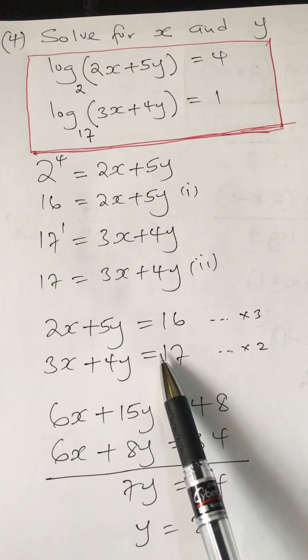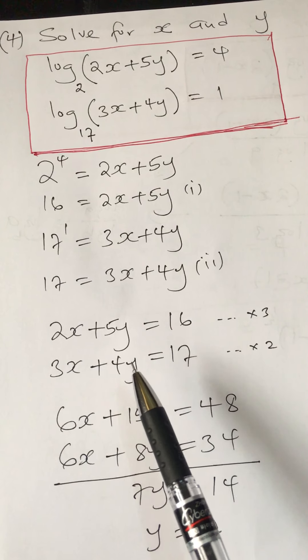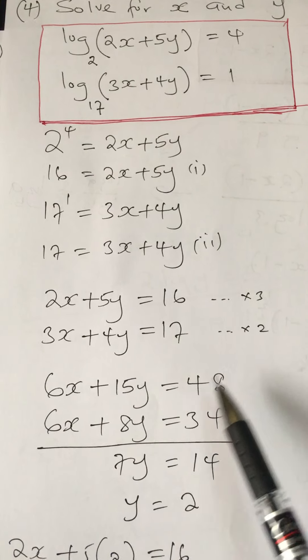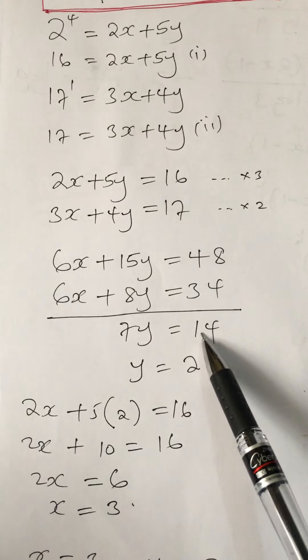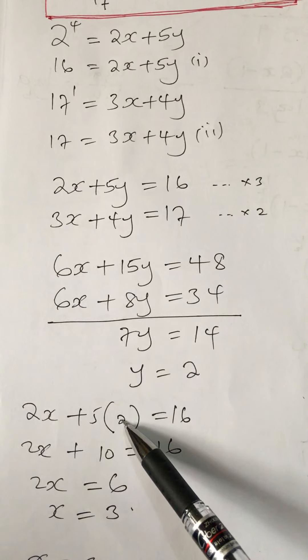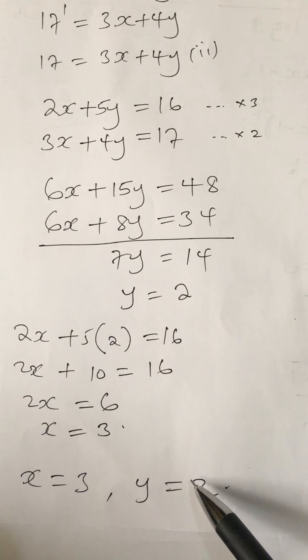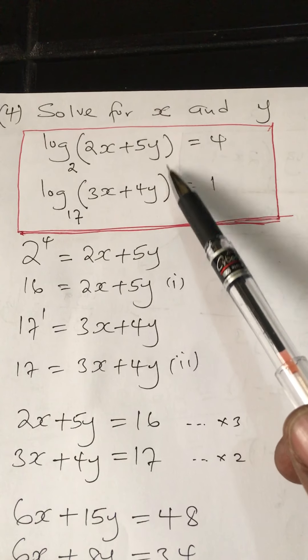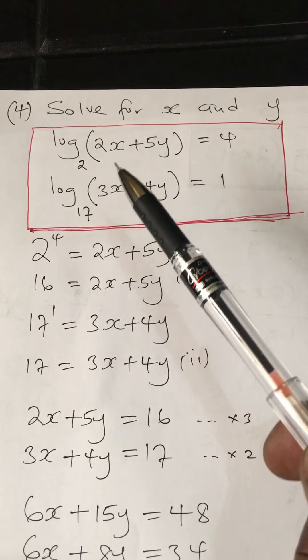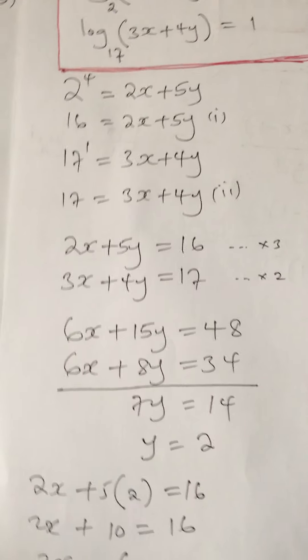I have these two equations, the first one and the second one. Put together, clearly it is a simultaneous equation. We know how to work out simultaneous equations. In this case, I used elimination by making the values of x the same. I multiplied the first equation by 3 and the second by 2. I got the value of y first: y equals 14. Once I got y, I took this equation and replaced y to solve for x. We got x equals 3 and y equals 14. The equation is trying to see if you understood the concept of changing logs to indices.